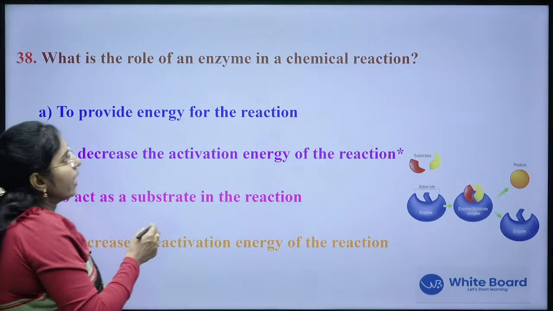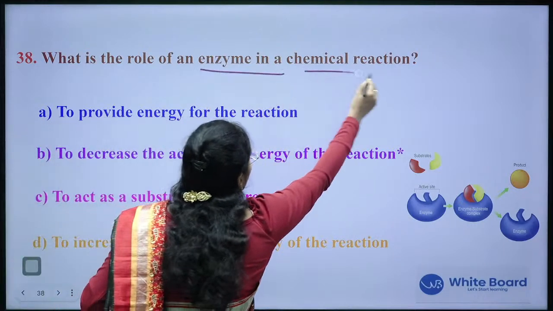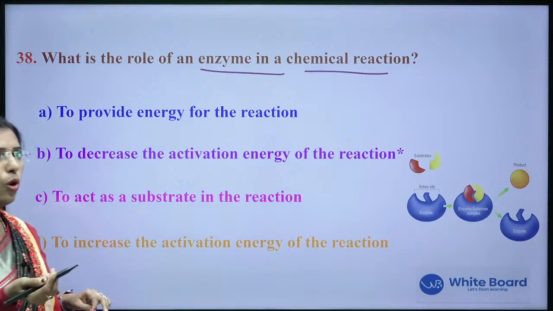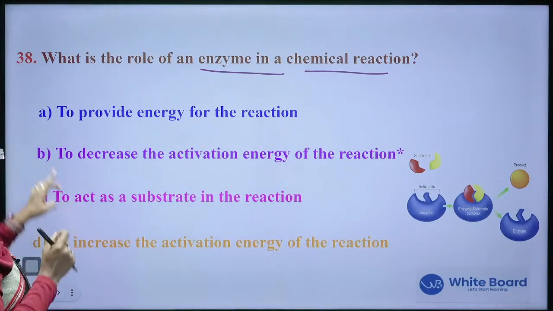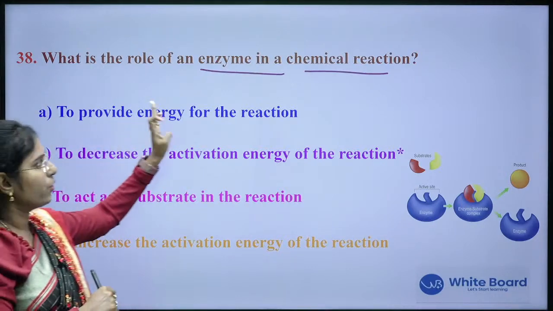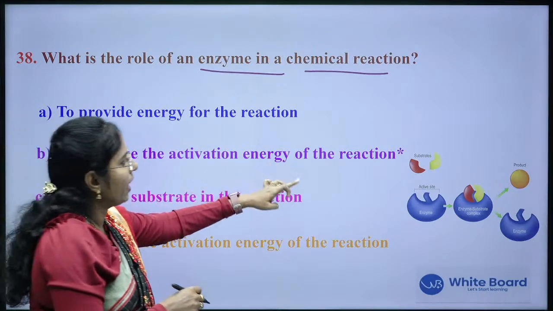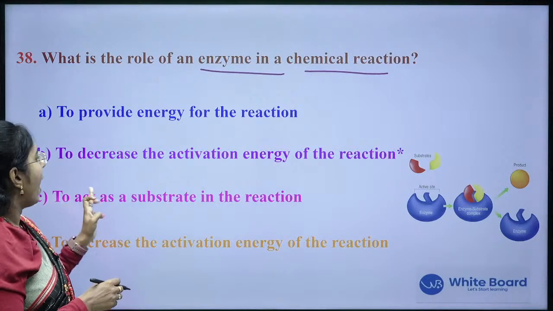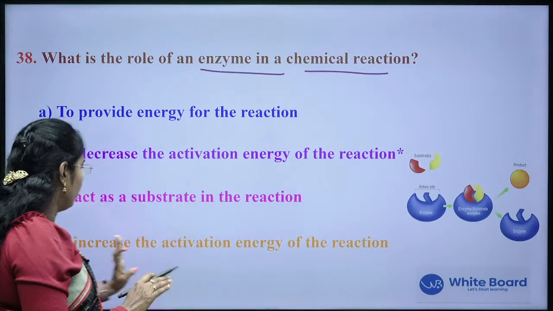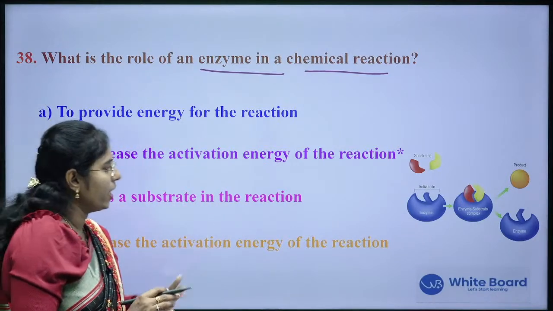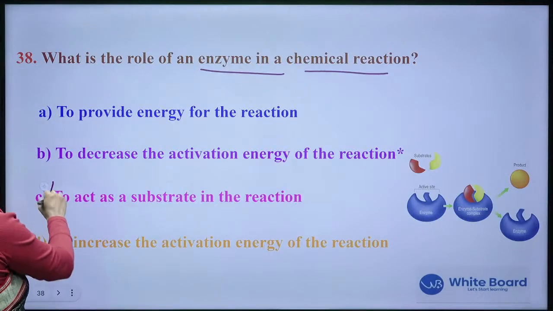What is the role of an enzyme in a chemical reaction? The first option is to provide energy for the reaction. No. To decrease the activation energy of the reaction. To act as a substrate in the reaction. No. To increase the activation energy of the reaction. So, these two are wrong.